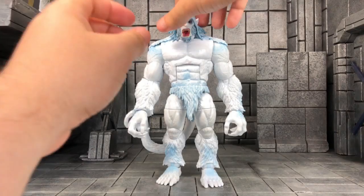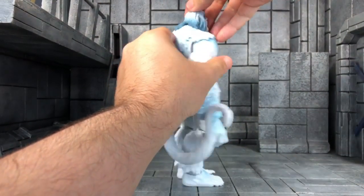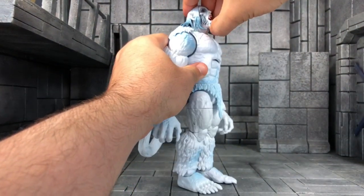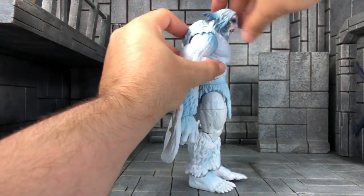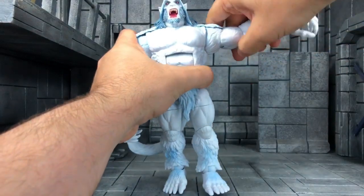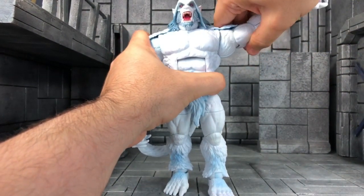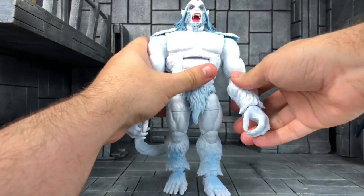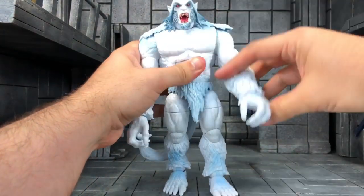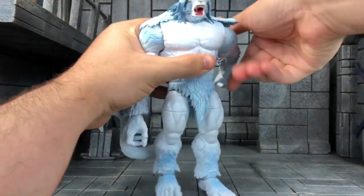So to go over articulation for Wendigo, his head moves this far up. His hair will definitely get in the way, so it can't move any higher than that. His head looks that far down. Left, right. His shoulders move up about that high. This might hinder it a little bit, but it's as high as I'll get it.